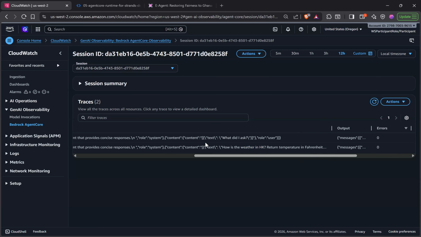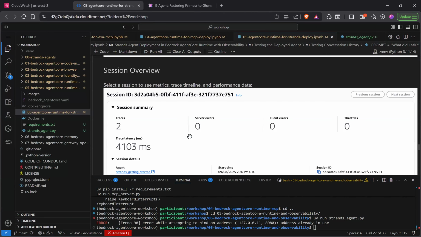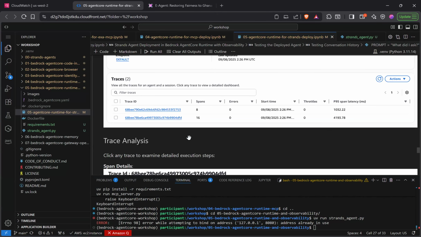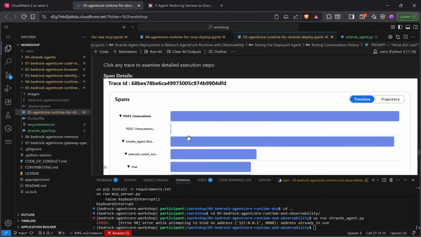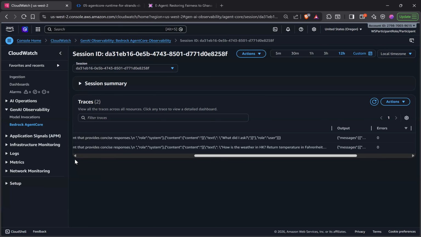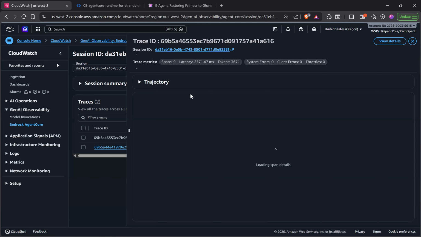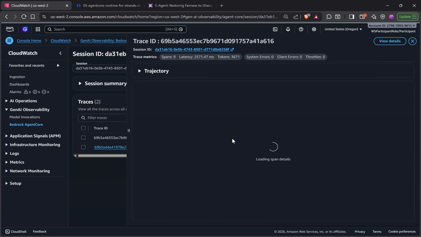Now, going back, I can see the session trace timeline and the performance data. If I go to trace analysis, I can drill down deeper. Now if I take this trace ID, I can dig deeper into the span. The latency and the tokens that were used are all here.